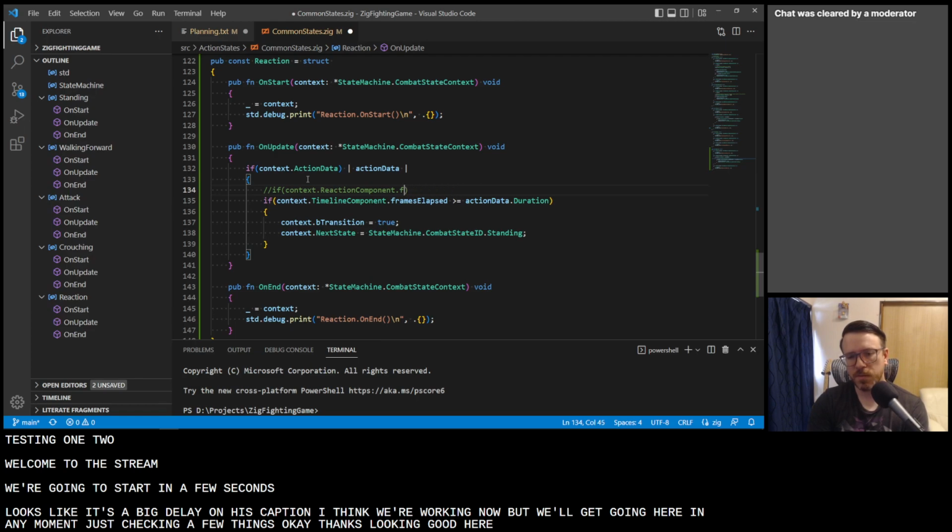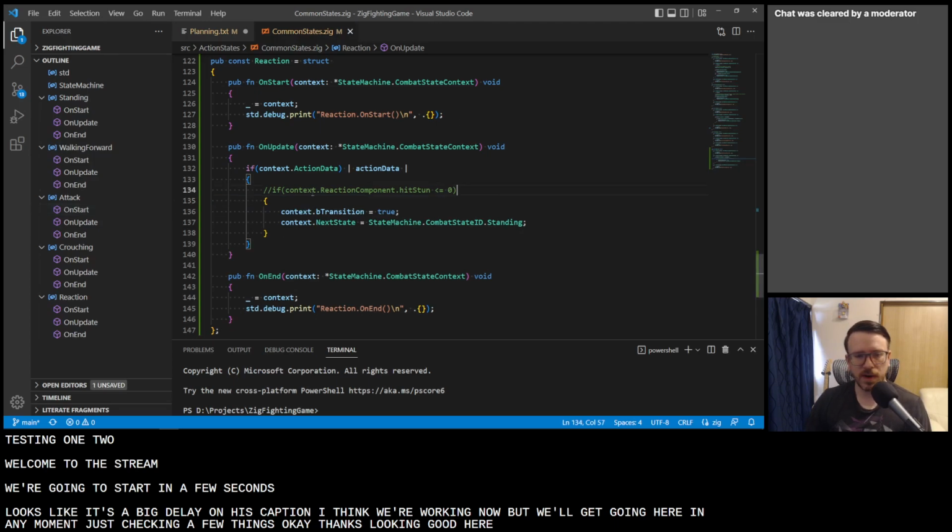We could have hit stun as a timer that starts from something high, right? As long as it's greater than 0, we don't return to idle. But if it's less than or equal to 0, for example, because we're starting at a high value going down to 0, then we'll do that logic of returning to standing or whatever. Now we don't have that code yet for a reaction component, so we'll have to do that today.